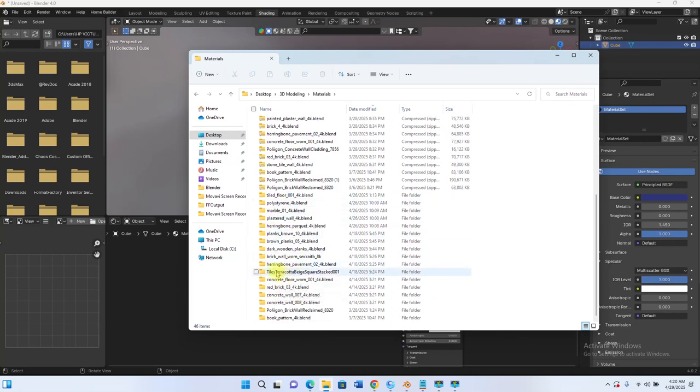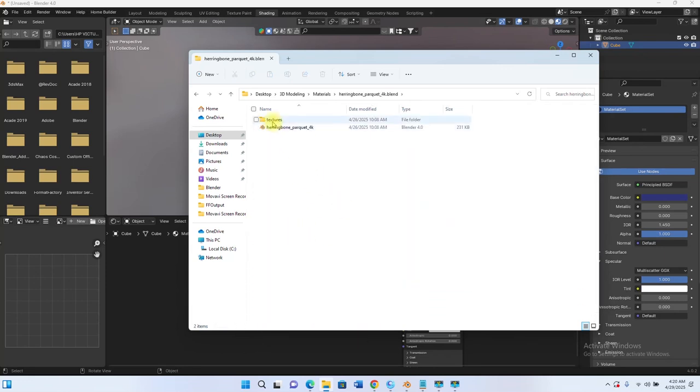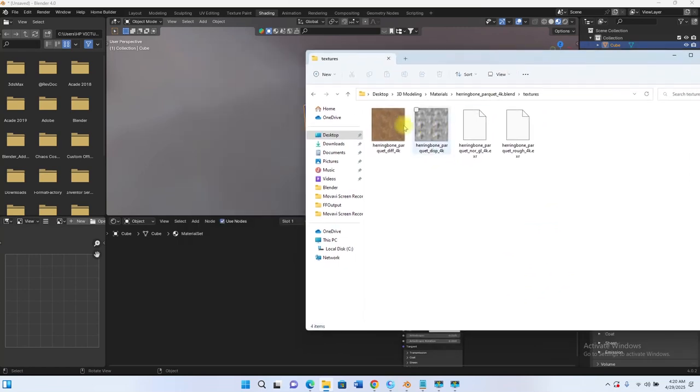So let me just use, for instance, this bucket. So this is what PBR is all about. You are downloading textures of different things. You have your diffusion, your displacement, normal, roughness. Remember, I talked about roughness, normal, and diffuse base color. And the color is more of the diffusion.